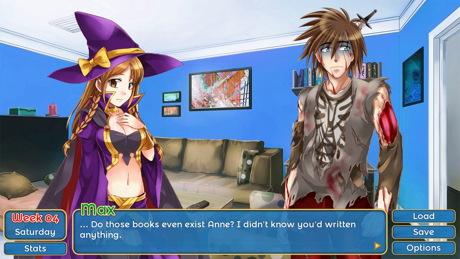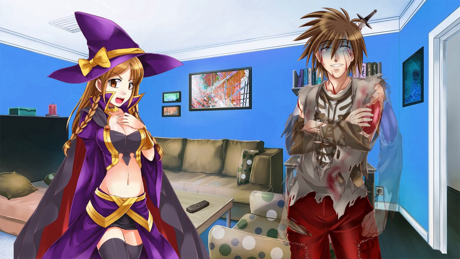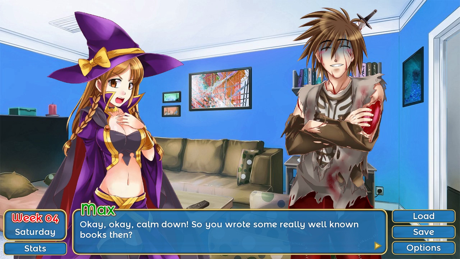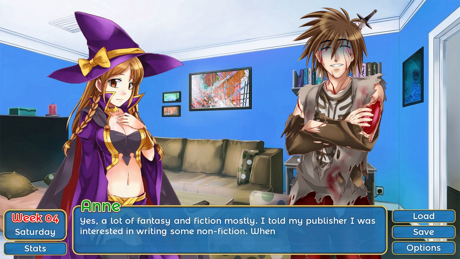Do those books even exist, Anne? I didn't know you'd written anything. Max, come on. Way to go out of character. Max, I'm in character here. Get into the spirit of it, would you? I swear I'll put a hex on you. Okay, calm down. So you wrote some really well-known books then? Yes, a lot of fantasy and fiction mostly.